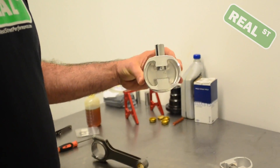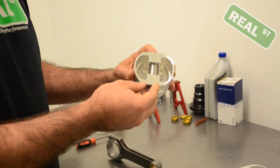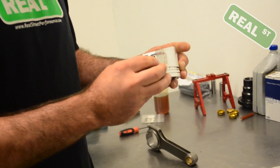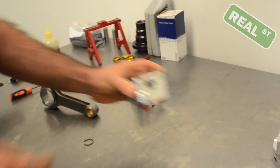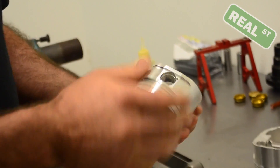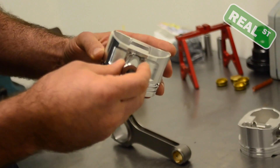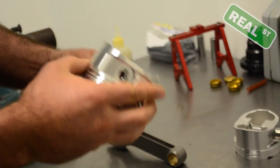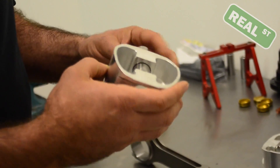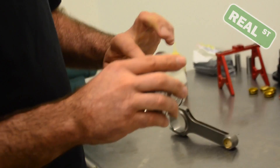The fact that this pin will not pass through this piston means there is a very small, unhappy little edge somewhere. This one has already kind of been worked out, so it just kind of falls through. Your machine shop is probably going to bill you for pin fitting, the manufacturer has probably billed you for pin fitting, and everyone will probably claim that everything should just slide together as it is. You're going to find enough that it's going to cause this pin to stick.